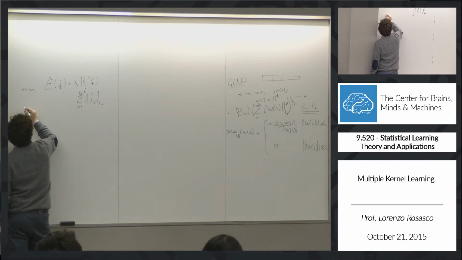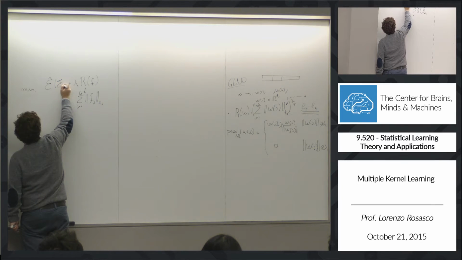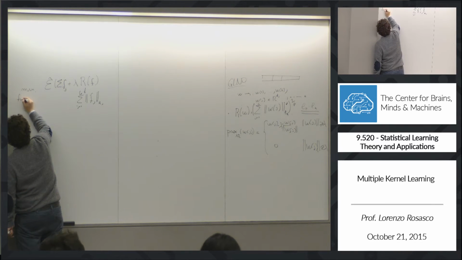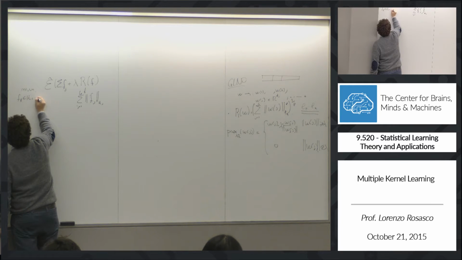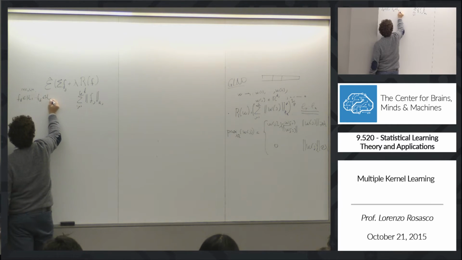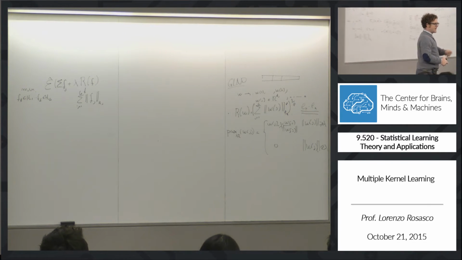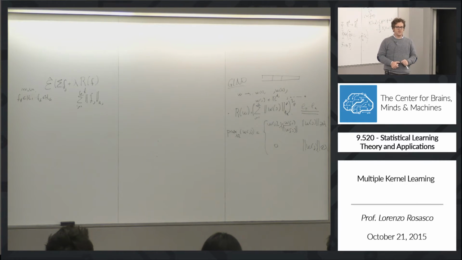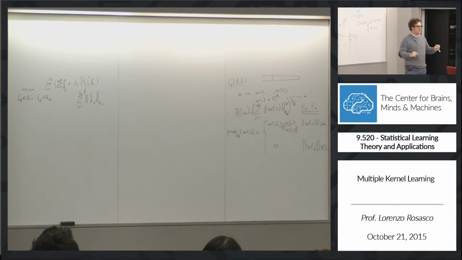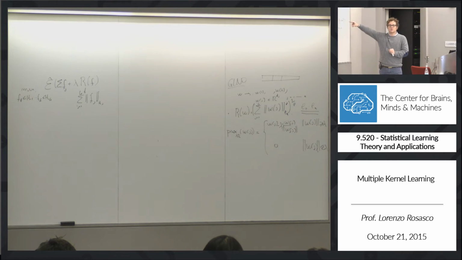Okay? And if you want, let's do it as we did it before. By the same argument we used before, you can just say that you're now looking at this minimization. Okay? You have a function which is a sum of functions, and for the function, you're going to penalize its norm. Again, I did nothing up to now. I just took the group lasso with no overlap. I changed notation, and I just rewrote the problem. And what I call W, I'll call F, and what I call W1, F1, and so on and so forth. Okay?